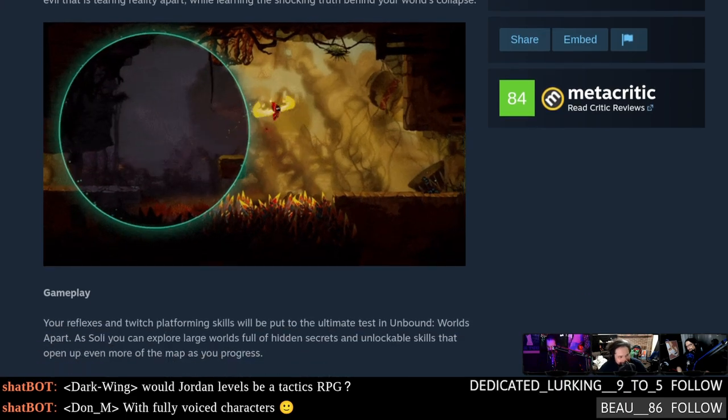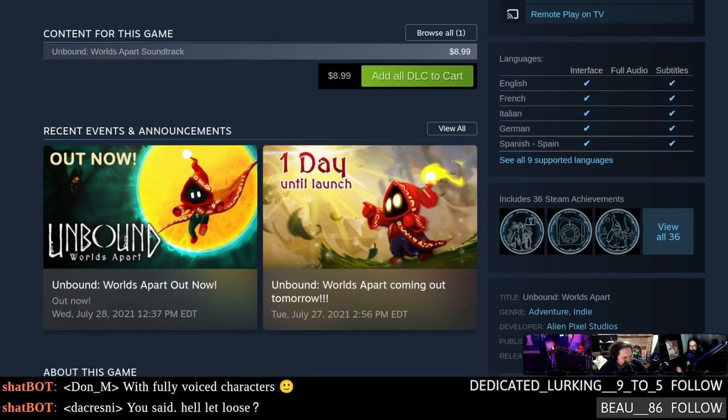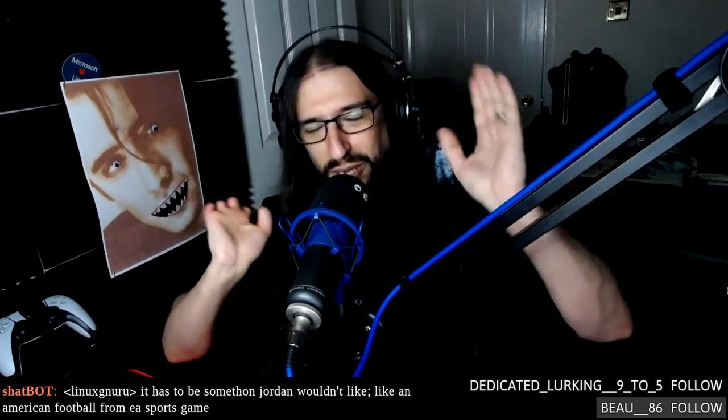The price point — I don't know if it's 1999, but that feels like the upper limit of what this should be priced at. It has the looks — production value — so I immediately think that's five dollars more than Hollow Knight. But not everything is Hollow Knight. Actually, the mechanic reminds me of Snapshot where you take a picture of a portion of the map and move it somewhere else, combined with the phase shifting in Guacamelee.